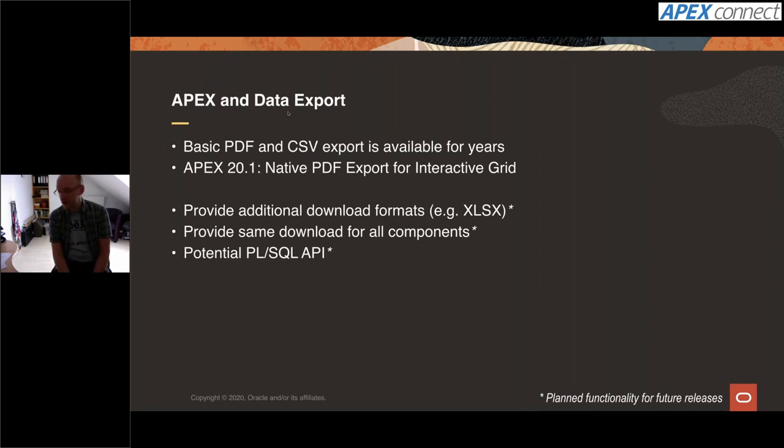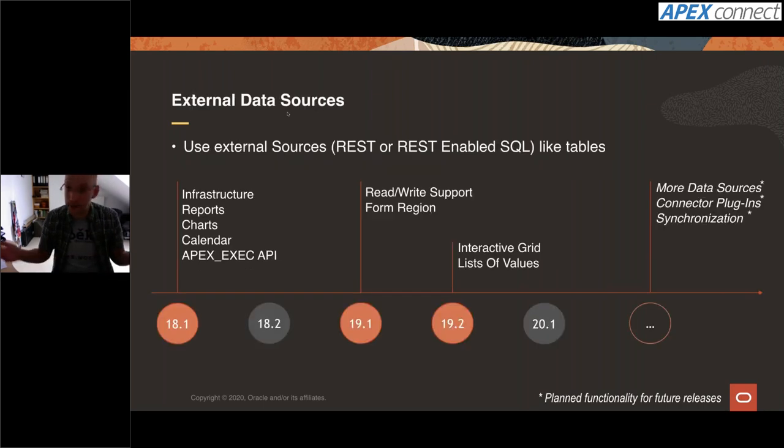So native PDF and XLSX not only for interactive grid, but also for reports and classic reports, right? And potentially in the future also an API, right? So there is a thought behind this, and you will most likely see more in that area in future releases, right? And the REST part, there is also a roadmap behind all these things.